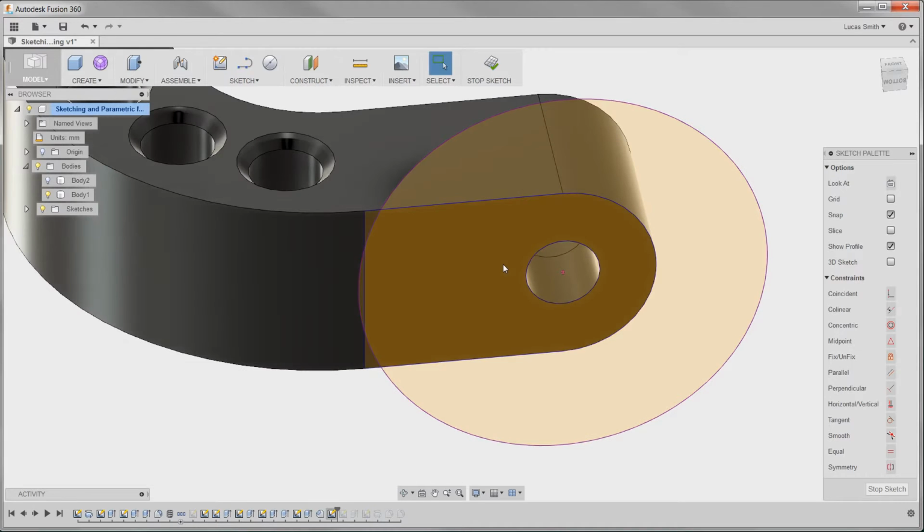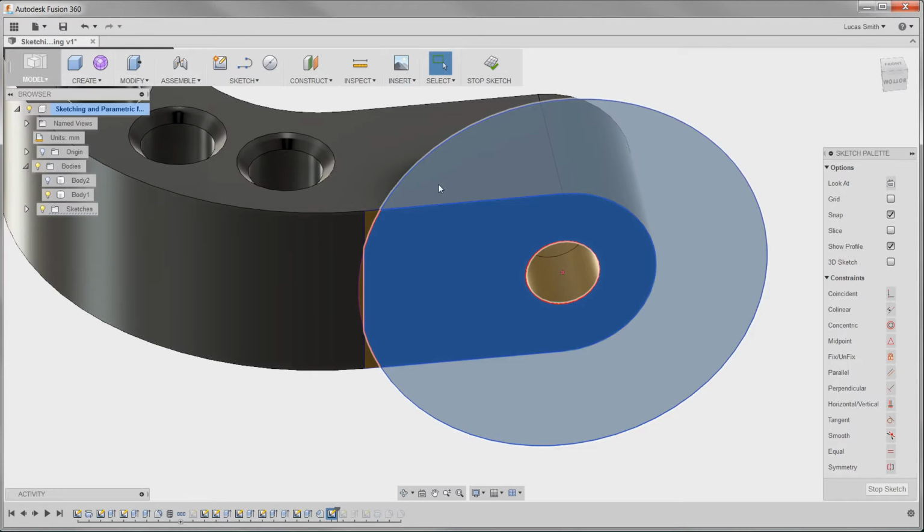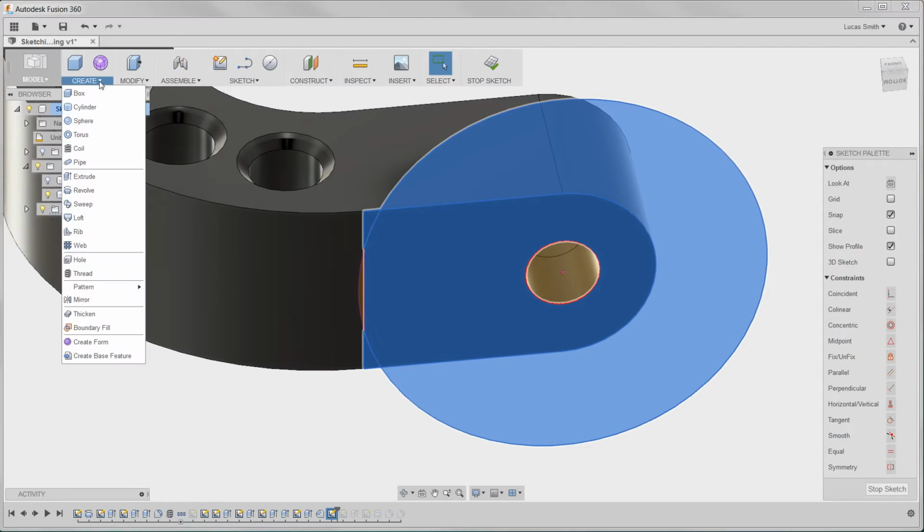As I hover over the sketch profile, notice there are multiple sketch profiles highlighted in orange, including the small triangular corners. Whenever a sketch is created on an existing face, the edges of that face are automatically projected into the sketch. This means that if I want to create a vertical extrude from this sketch, I need to select the 4 individual profiles that make up the circular profile. Then, I can create the feature.